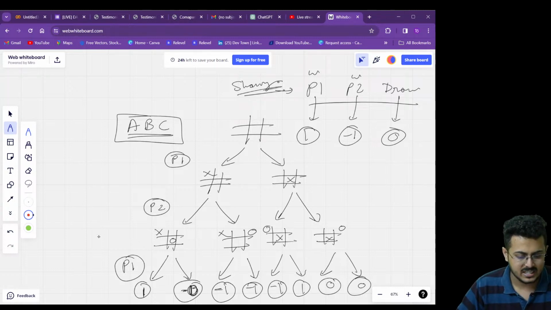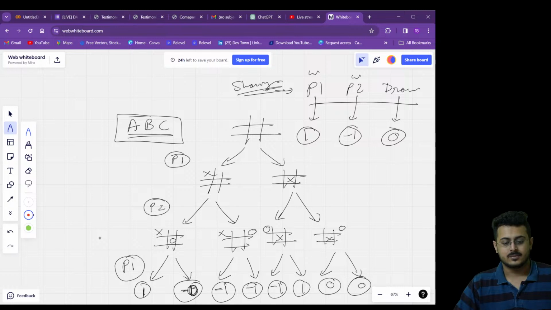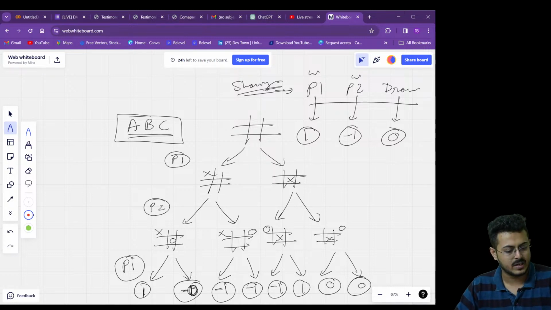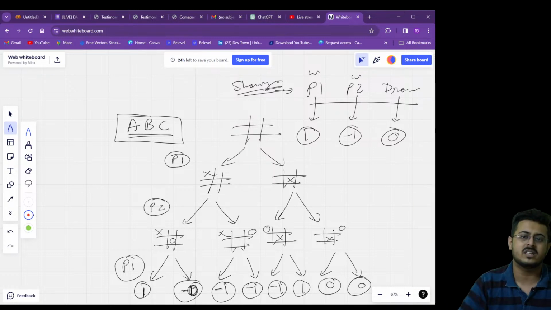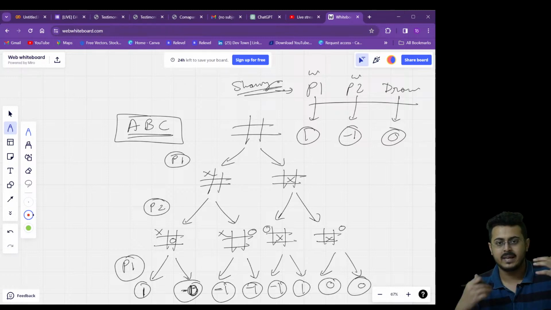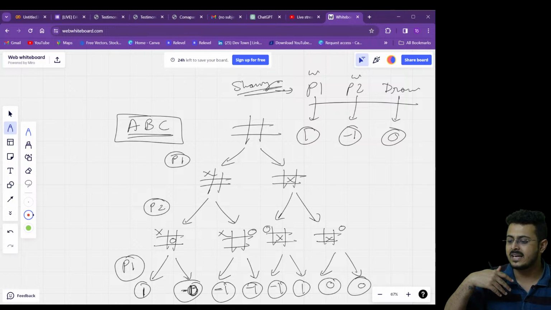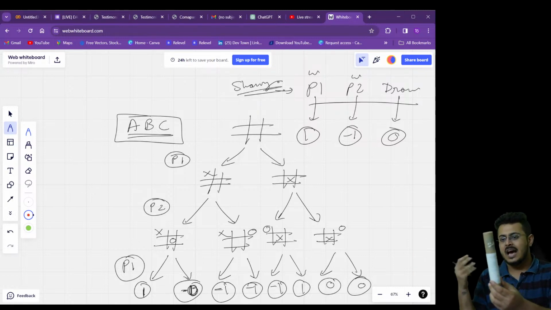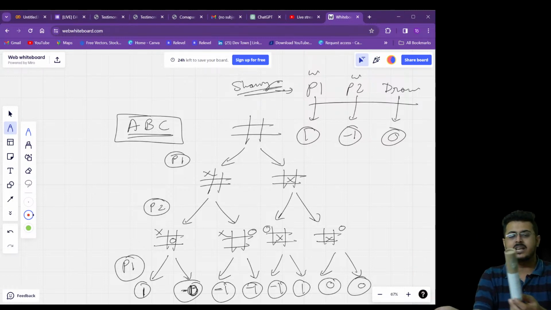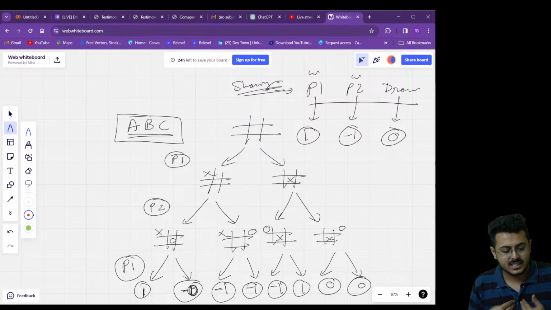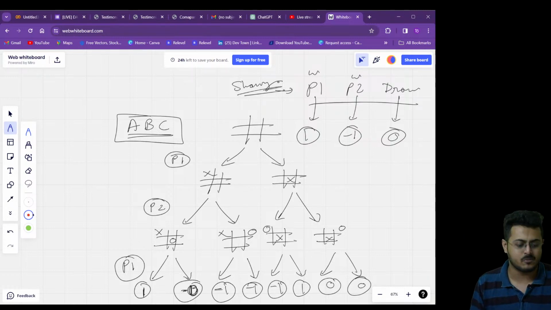Now what I'm going to do right now is propagate. Now I am player 1, right? So if player 2 is winning, you are getting -1 and player 2 is getting 1. Why do you want to think about the other player? You are just making the numbers for yourself. Let's assume I'm playing against this pencil box. I don't care about that pencil box. Why would I see what he is getting or not? I only care about myself. I'm selfish. So I'll only see whether I am getting 1 or -1 or 0. That is the only thing I'm going to see.